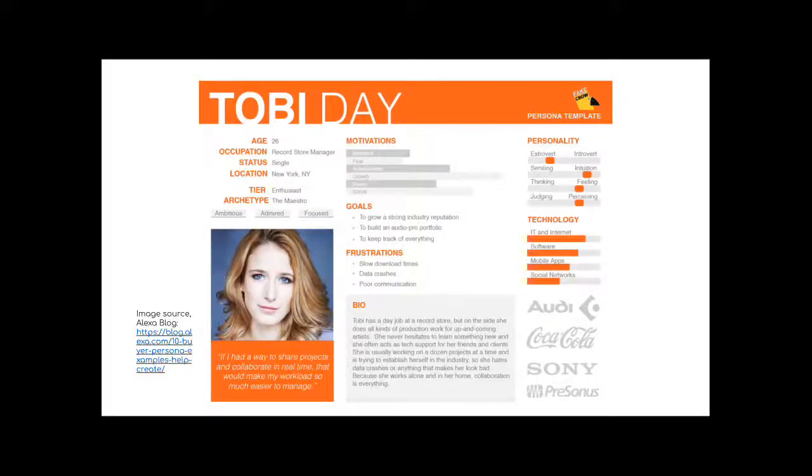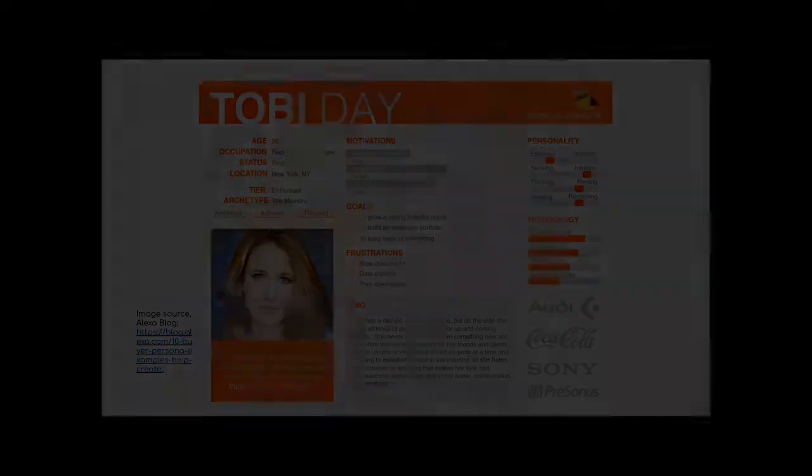So I'm going to run through some sample customer profiles. This first one is very graphically interesting, specific, focuses in on the demographics in the upper left-hand corner, how they might be reached through technology, the different motivations that they have, the different brands that they affiliate with. And then in the bottom left-hand side, we'll see the value proposition that we could potentially deliver to Toby, or her expectation of our value proposition based on this customer profile.